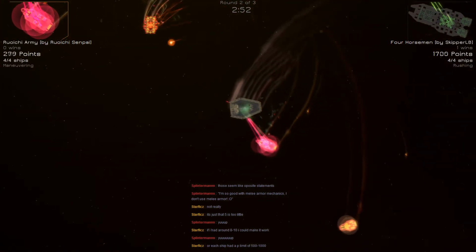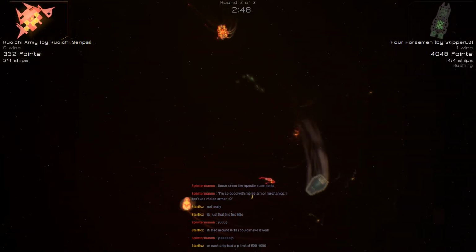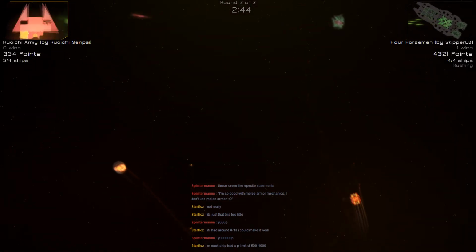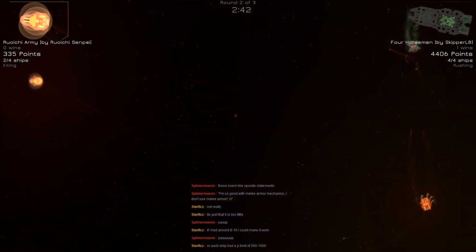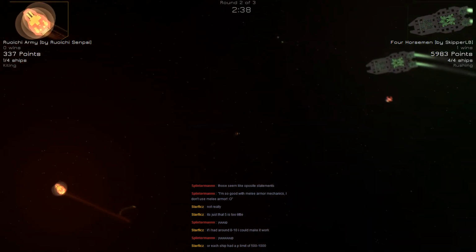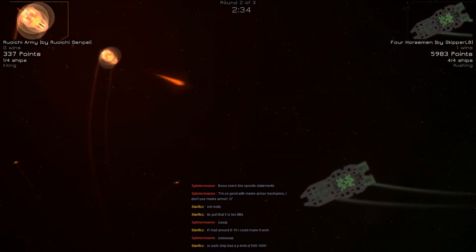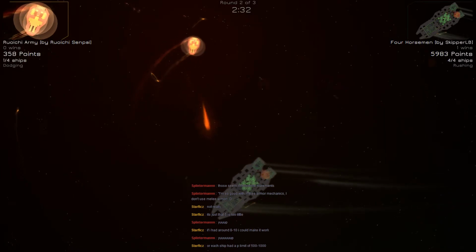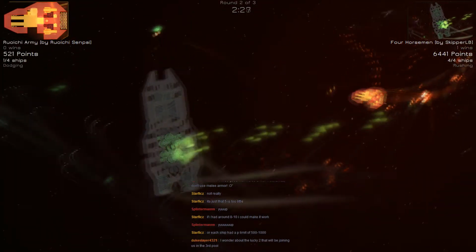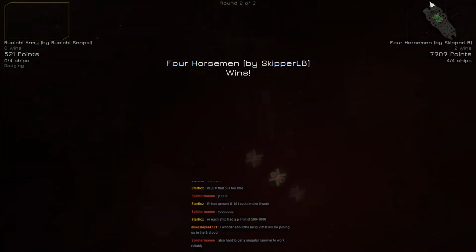Round 2, I imagine we're going to see very similar to round 1. Ruoichi Senpai's fleet seems to be fairly mobile, but not terribly durable, which is giving Skipper's Dragon Tank plenty of time and opportunity to do its job. I think we're going to see a stream of bullets here very shortly. Or perhaps not. SkipperLB takes the match.